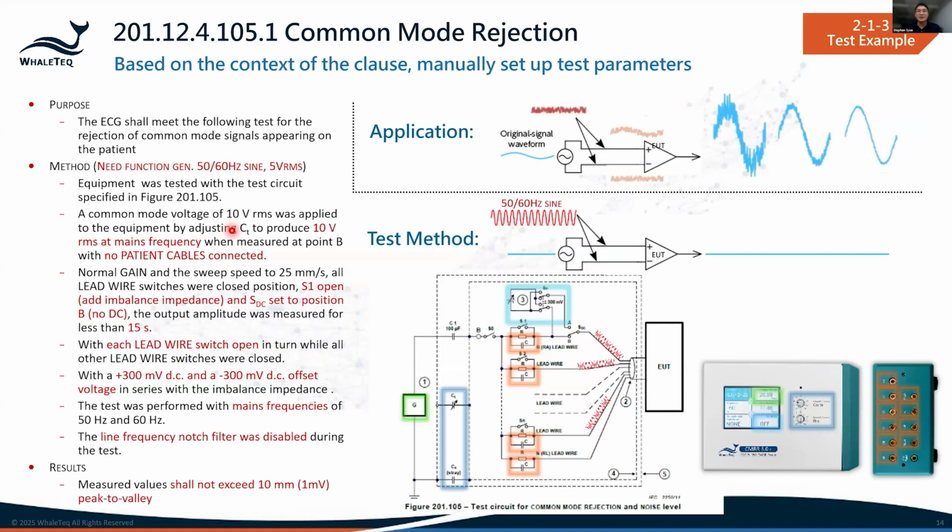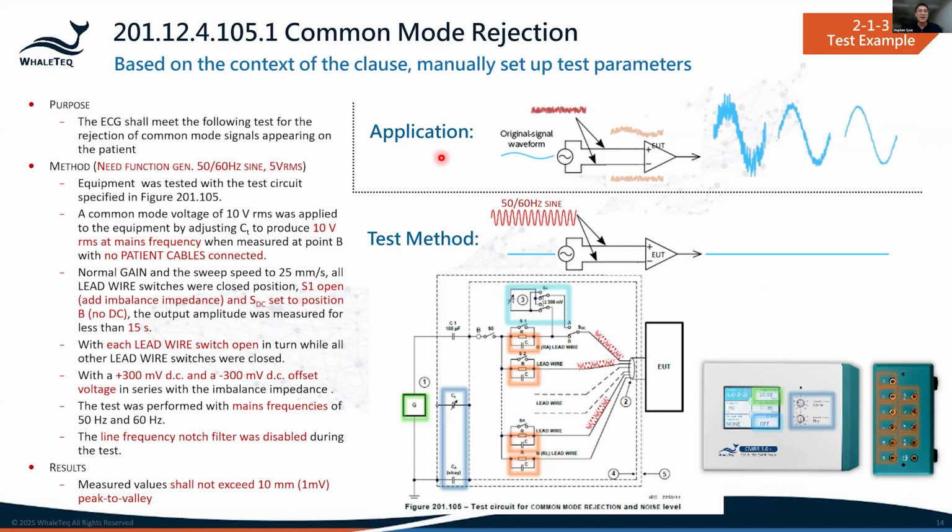Now, let's look at the second test circuit from the standard, the one for CMRR. But let's pause to notice an interesting fact. Unlike the previous test circuit, which produces a functional or physiological wave, the CMR test circuit produces mains power noise instead. It's to see if the ECG machine suppresses the noise with a proper hardware design.